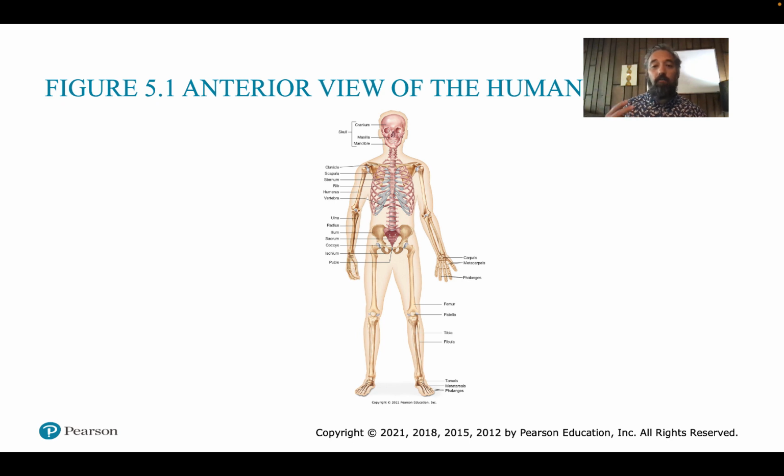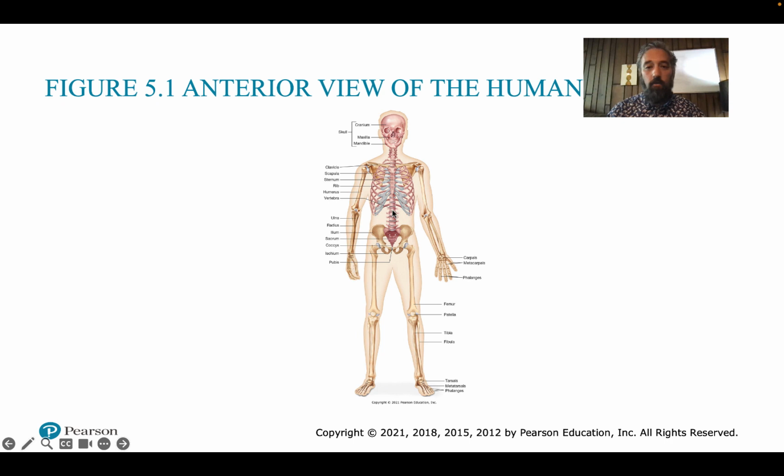If you're looking at a variety of different types of bones in the human body, here is a very, very brief overview. We have the skull, which is actually made of a variety of different bones that are all fused together. Generally, the cranium is the large hunk. There's the maxilla, which is here, and the mandible, which is your jawbone. The mandible is actually not directly part of the rest of your skull. It is attached to it using ligaments.